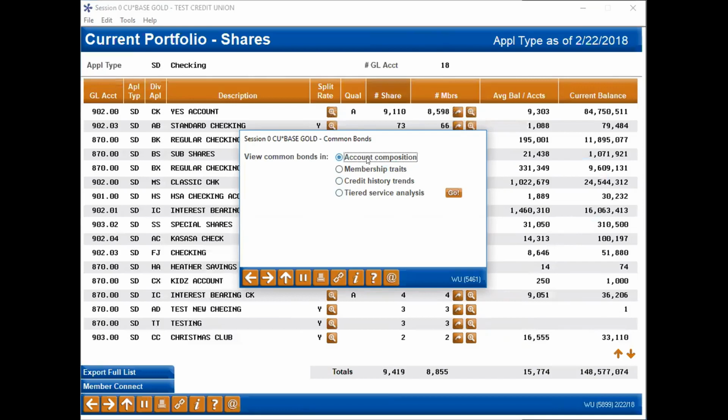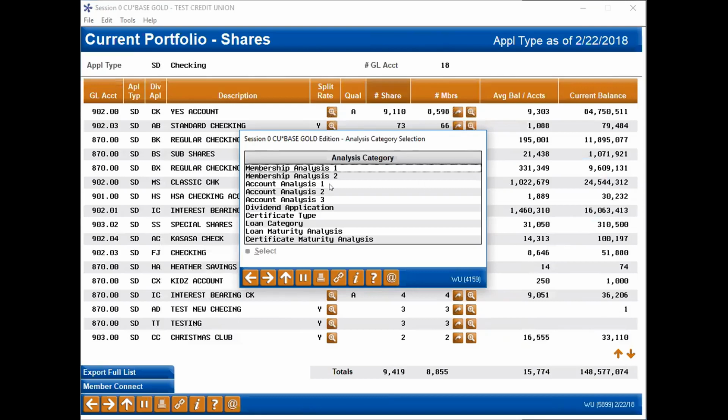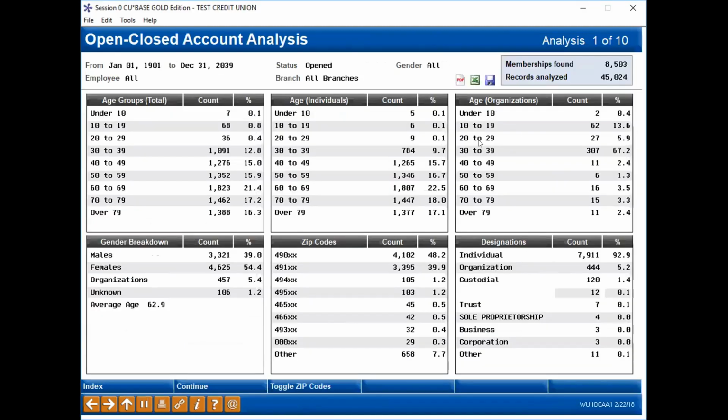Last week we did membership traits. We'll do an account composition analysis here. And we are presented with 10 pages of analysis after the subfile is analyzed. This pop-up here is essentially like a book. It's what page do you want to look at? They flow page 1 through 10, and if you want to just cut to the chase and pick one specific area you want to look at, you can. We'll start at the beginning. You can see here's the analysis 1 of 10 that I was talking about. If you picked one farther down in the list, it would just start off at 5 of 10.